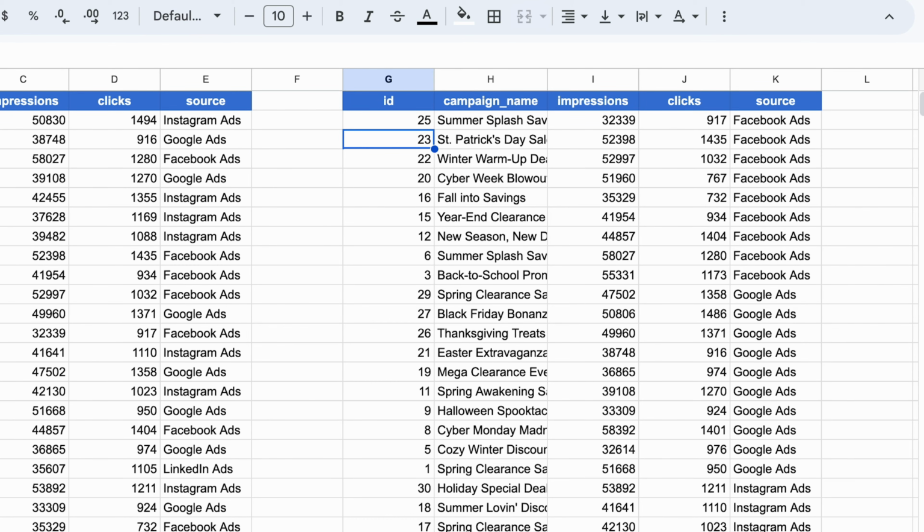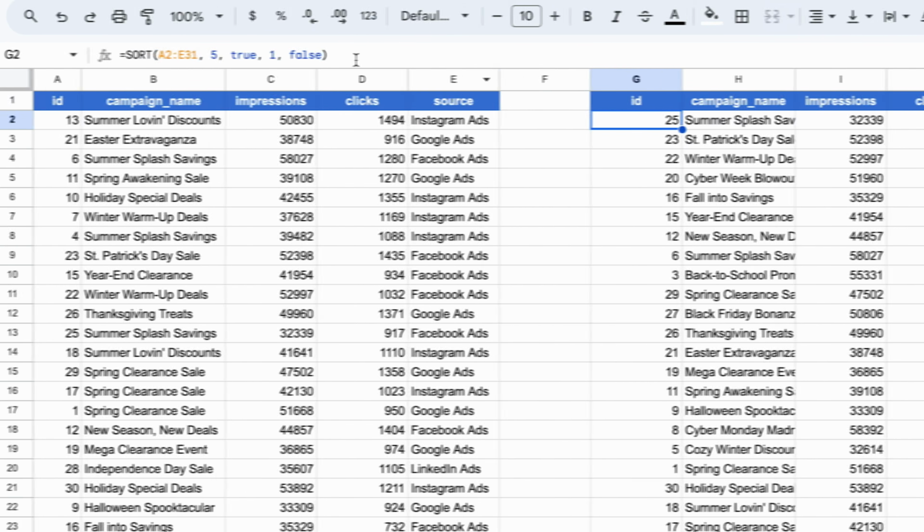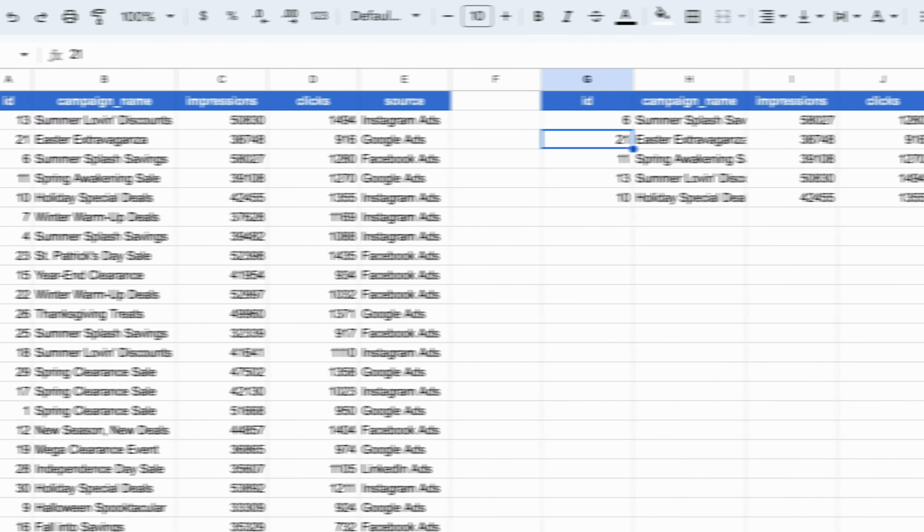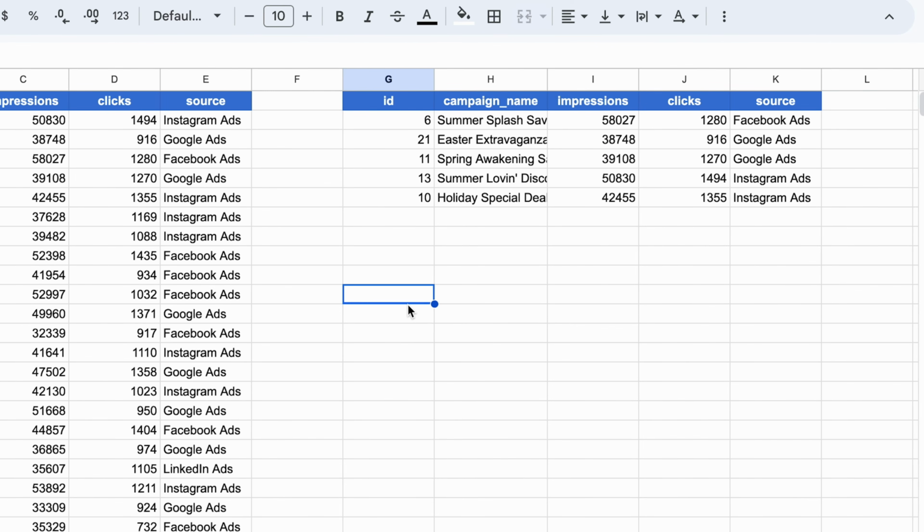Of course, you don't need to take the whole sheet as a range, but can pick just a subset of your data. For example, I'll focus on the first 5 rows of my data set and return them here with the previously chosen sorting. You can also combine the Google Sheets sort function with any other functions returning data.